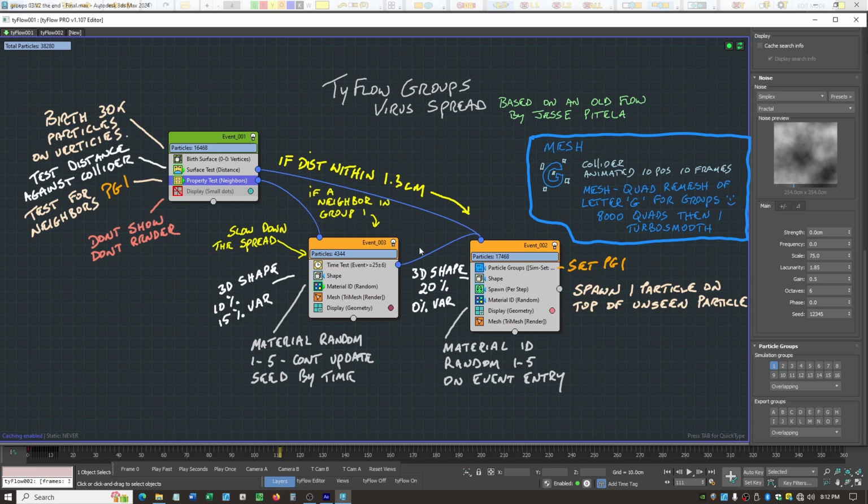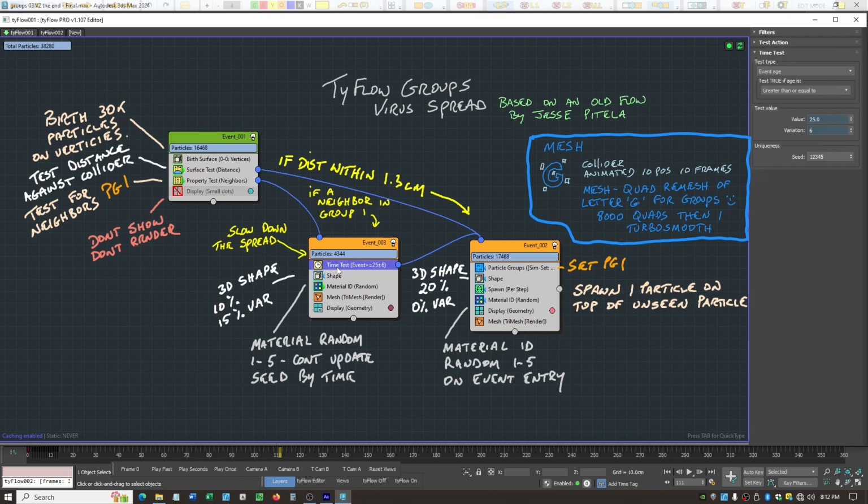So you know, by putting them in group 1 over here and then testing over here, that's how we prevent a total spread of neighbors in 1 frame or 2 frames, right? So now we can actually control it with time.